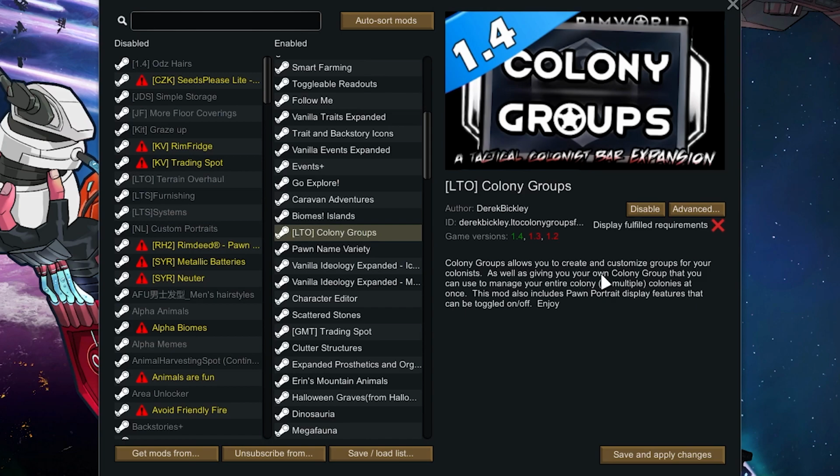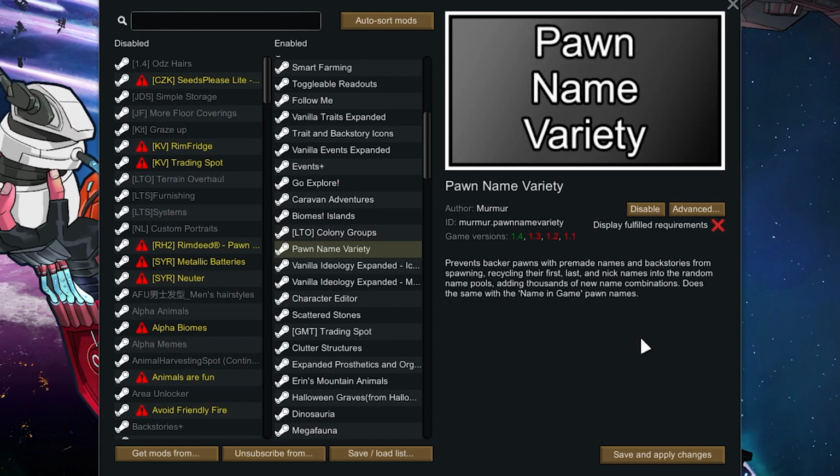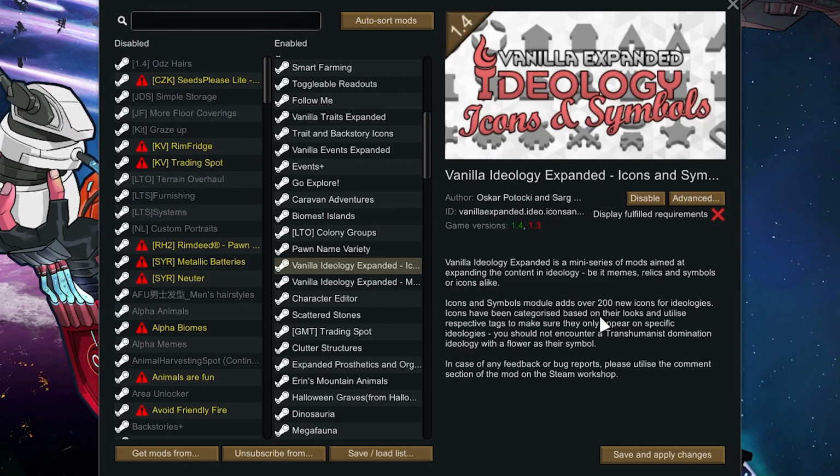Colony groups, this allows you to group colonists into different things. When we have 2, it doesn't really make much difference, but at some point I want all of my combat-based pawns in one group, or I want all of my people that are going to go travel to trade, you can make them into different groups. Pod name variety, so this triples the number of names you'll see for pawns, so it's ideology, icons, and symbols.